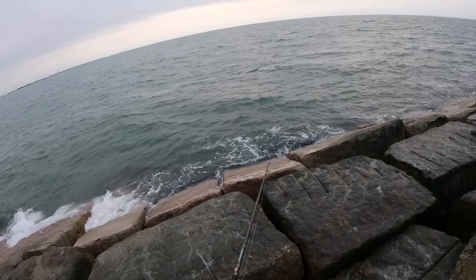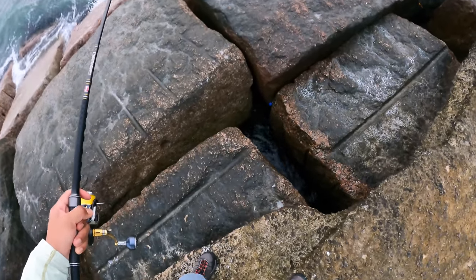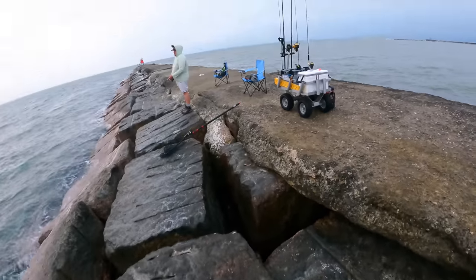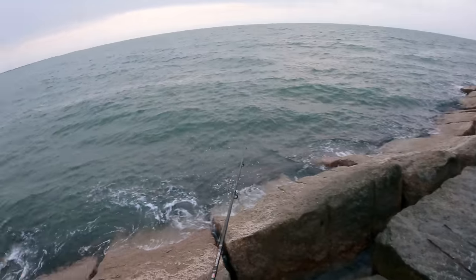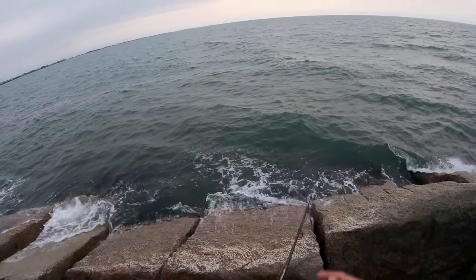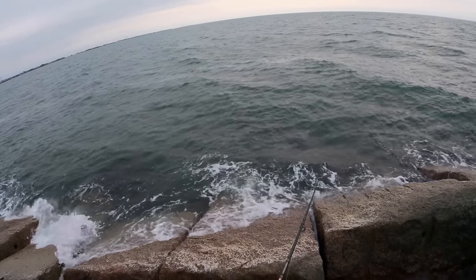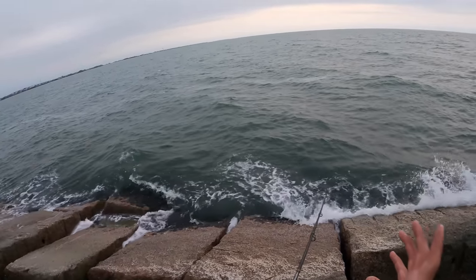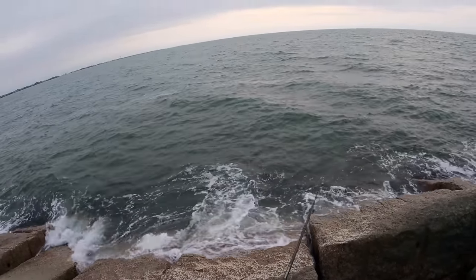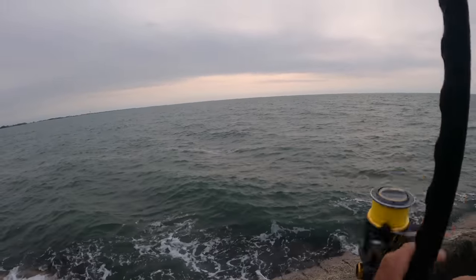That's the first cast of the day. Good morning, everyone. Welcome back to the Surfside Jetty. We've got really great conditions out here right now. The water clarity is looking beautiful. It always starts off like this in the morning time, and I am looking forward to some pompano. Hopefully the Spanish mackerels will show up. I do believe I got hit by one yesterday because my paddle tail, there's the first bite. And we're on, y'all, just like that.